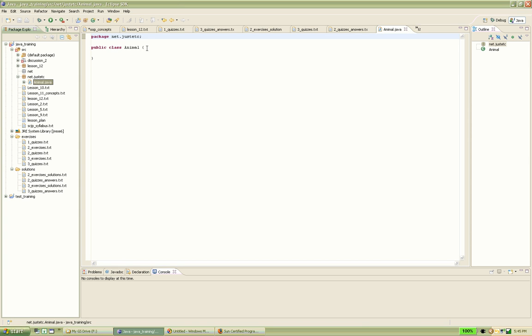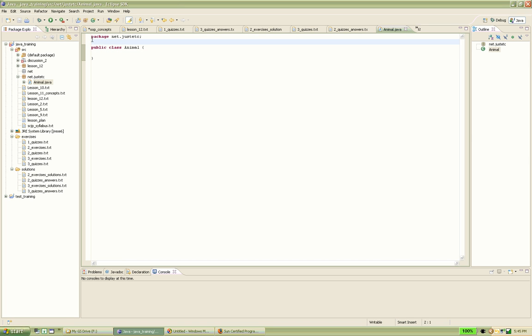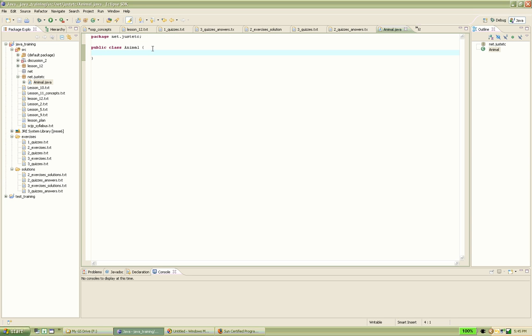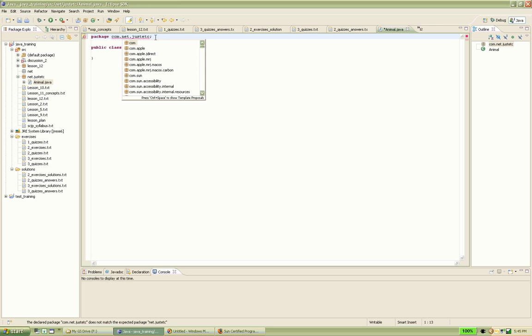So you see this is the animal class, and by default this is what is telling the package net.just.etc. So you can define a package name here. So public class animal, and it belongs to this. But if you give it the name com.net.just.etc, there is nothing wrong.